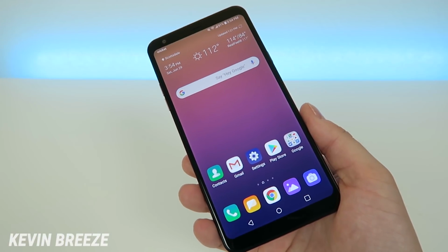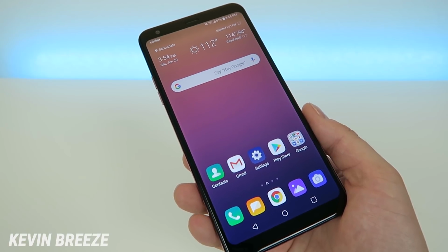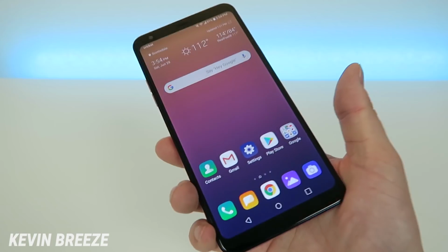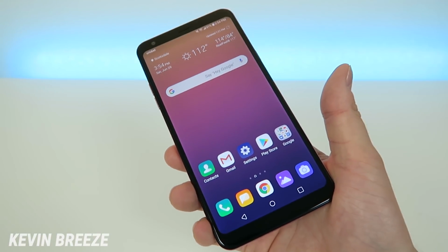Video recording with the phone maxes out at 1080p at 30 frames per second. It has a 3500 mAh internal battery, which is decent, and the device runs Android 9 Pie, which is the latest version of Android. Definitely good to see that it runs Android 9 Pie out of the box, as I'm a big fan of having up-to-date software.